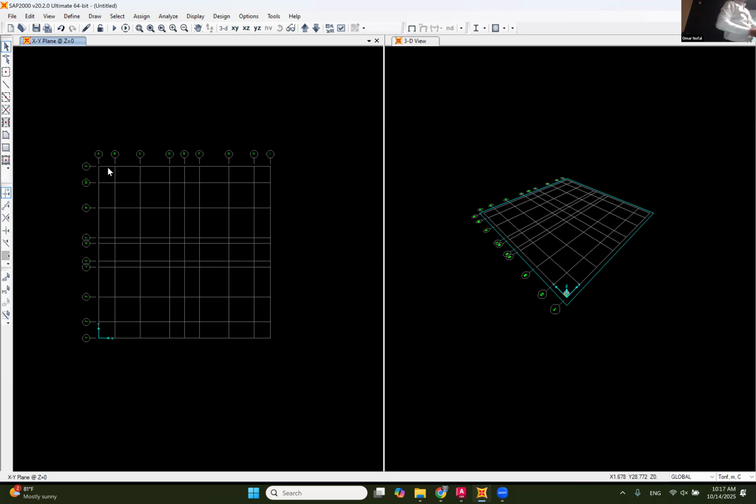So what I'm going to do, I want to draw the whole slab system of the structure, and divide them in a way that I can get an accurate solution. And this way is going to be by making the mesh size equal to 0.5 meter. So let's see how we can do that. What I'm going to do first, I'm going to draw one slab for the whole structure.